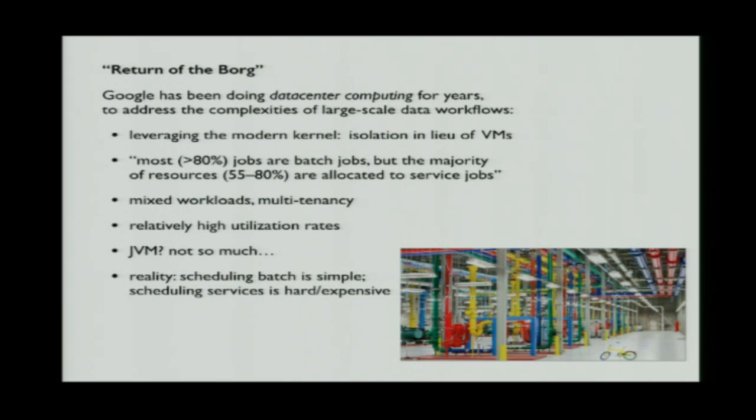They don't use virtualization, they use isolation. They've actually contributed a lot of kernel mods to Linux for C groups, for isolation. And Google makes the point that, if you look at cluster traces, whether it's at Google or Yahoo or Facebook or Twitter, very large-scale cluster traces will show that like 80% of the jobs are batch, but 80% of the resources or more are being thrown at services. You typically throw resources at services to get your SLAs. And that's where your utilization drops. That's where a lot of costs skyrocket. Google is known for having much higher utilization than most across the industry.